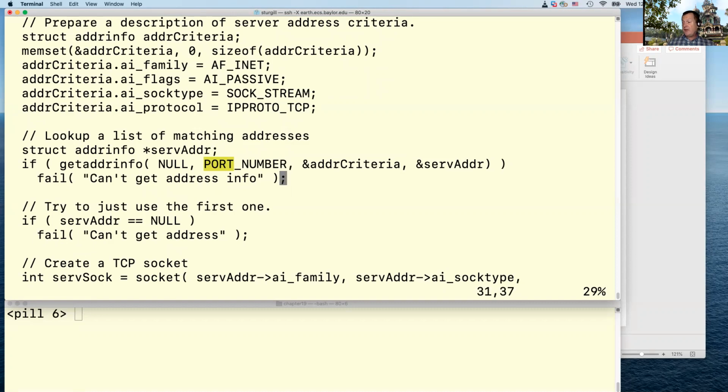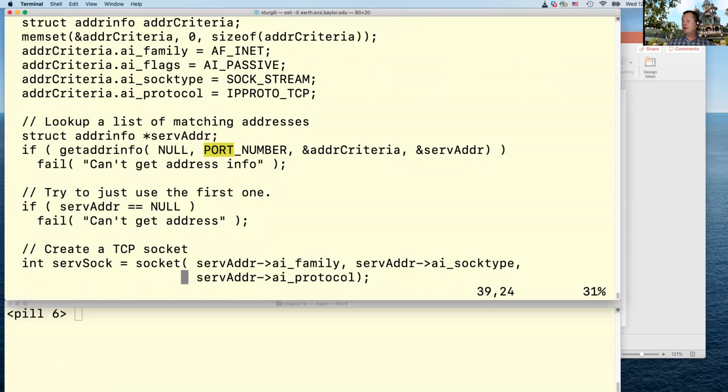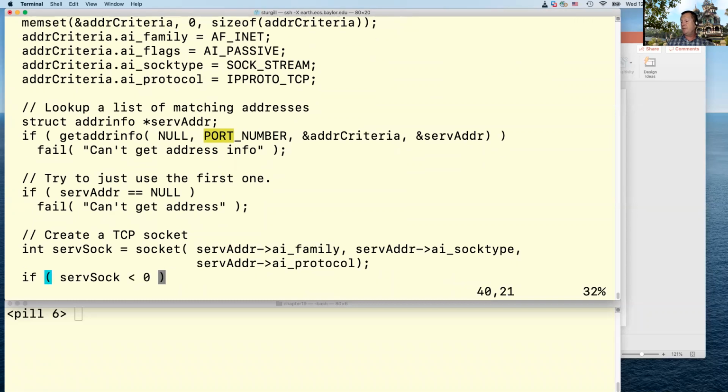If this call is successful, like I said, it gives you a list of addrinfo structs. I just use the first thing on that list, and I use it to get the parameters to socket. So this should give me a server socket, one that I can listen for client connections on.